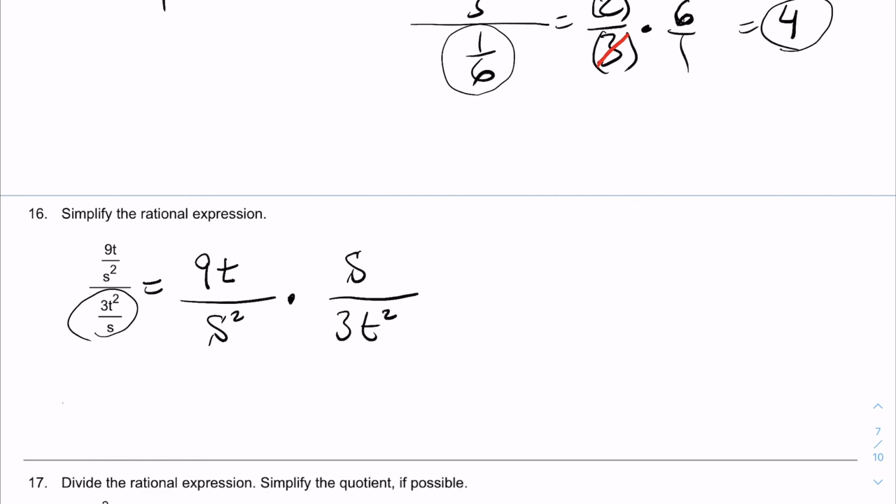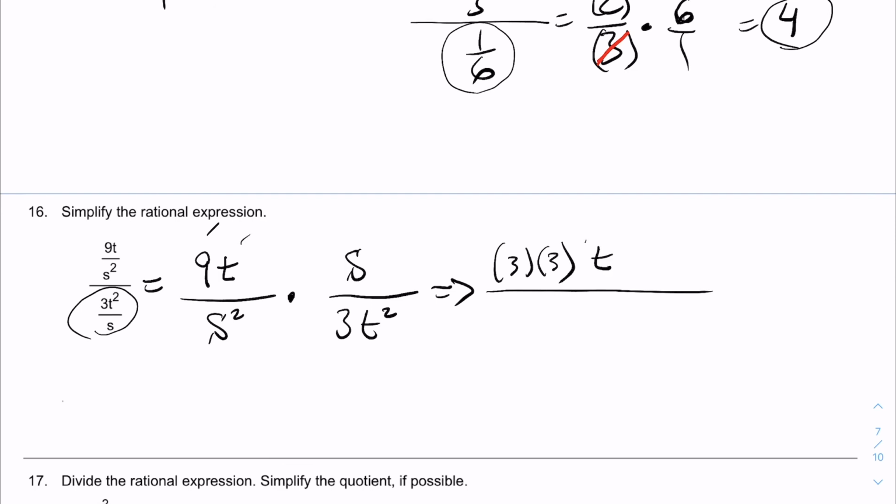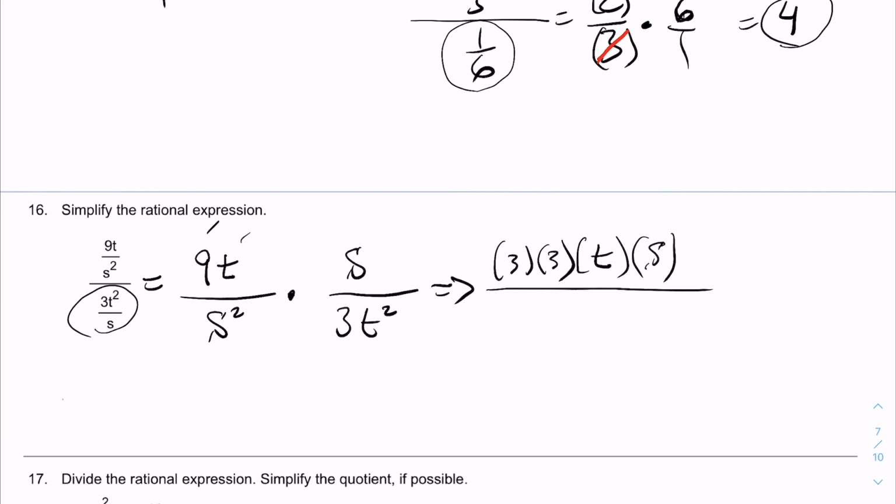Okay, so what you could do if you really wanted to factor it down more, I don't think you would have to do this, but you can write 9 as 3 times 3. These are now definitely primes, and t is just t. And then s down below is s times s, and t is t times t. Like I said, I don't think you need to go to this detail; I think you do it without factoring it completely. But I'm trying to show that it is similar to when you have binomials. It's just these are single monomials. So let's go ahead and reduce where we can.